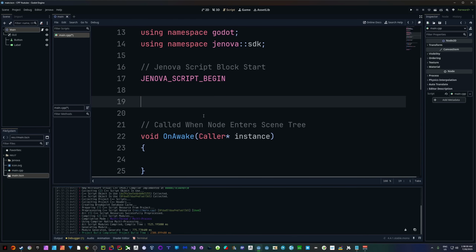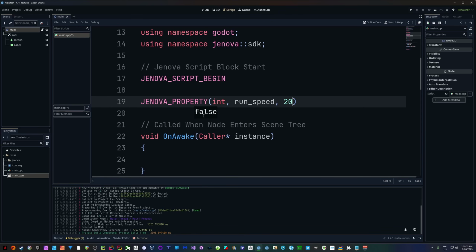For us here, what we do is we do Jenova property, and you'll see that change colors with our keyword. Jenova property, and a few things that we put in here. The first thing is going to be the type, just like before, int. Then we have the name, run speed.